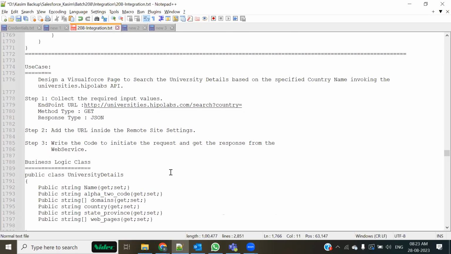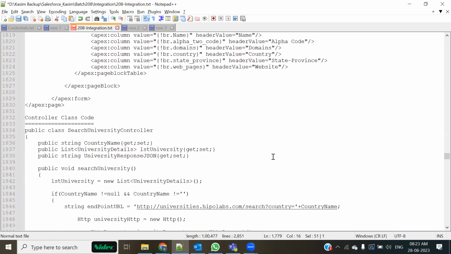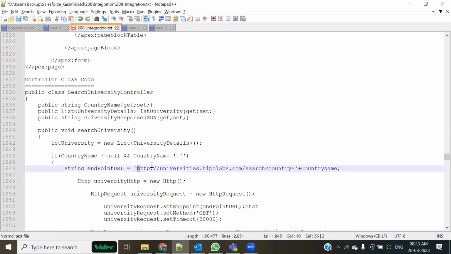There would obviously be one more thing. If you wanted this application to interact with Salesforce, you obviously would need to add it into remote site setting. So your first step is always going to be adding this into remote site setting. Then in the second step, if you feel like it, you can create custom labels. Otherwise, you can directly write down the endpoints like this as well. If you want, you can create a custom label for this as well. I have shown you that with this program itself.